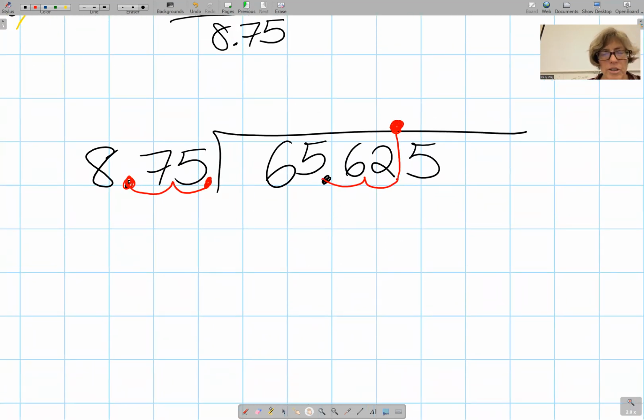I'm going to start with a little guess and check. Basically 800 does not go into 656. We're going to go all the way across and take it into 6,562. And the key to this is close to 9 and 65. So 9 goes into 65, 7-ish. So we're going to try 7 first.